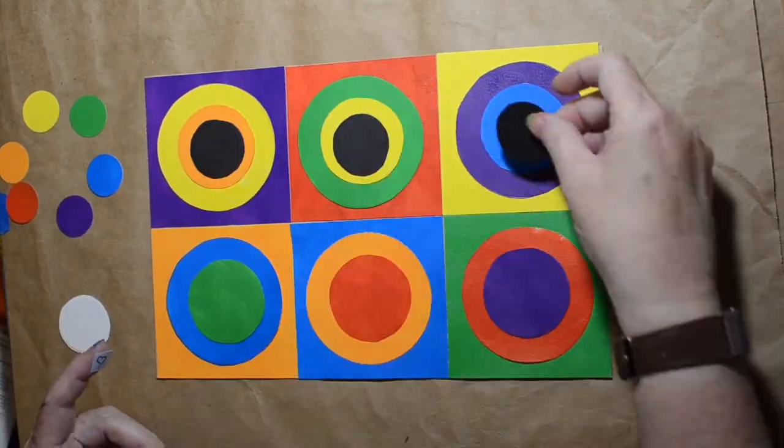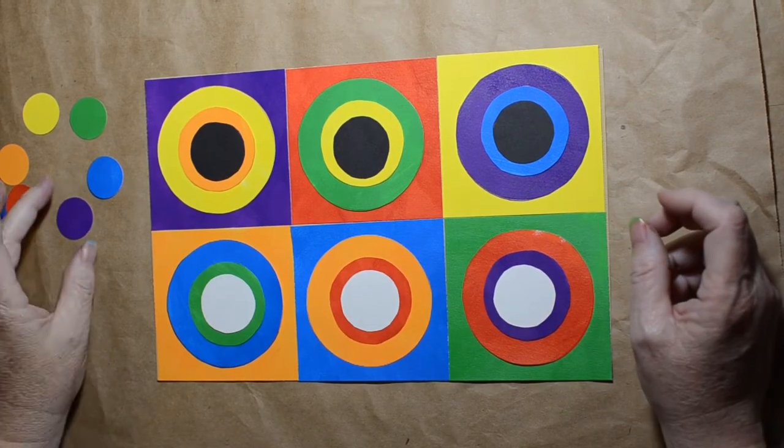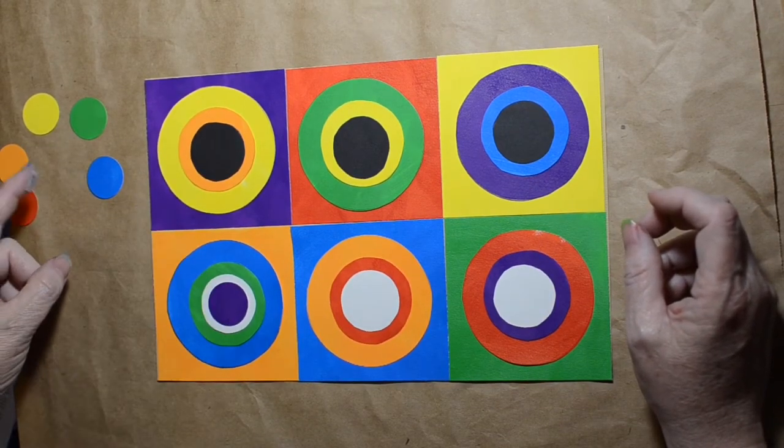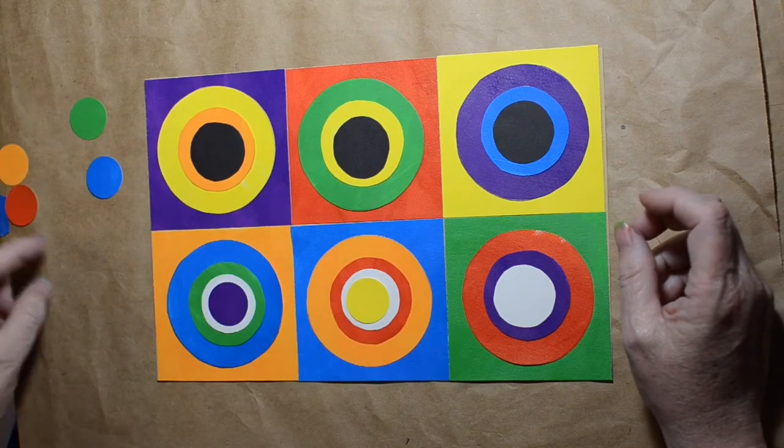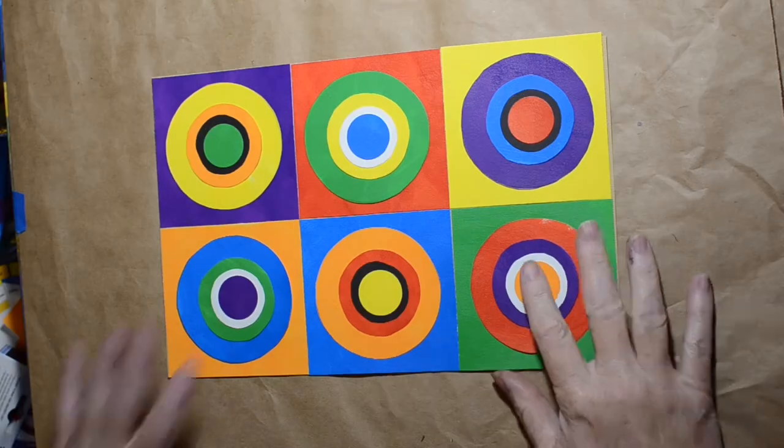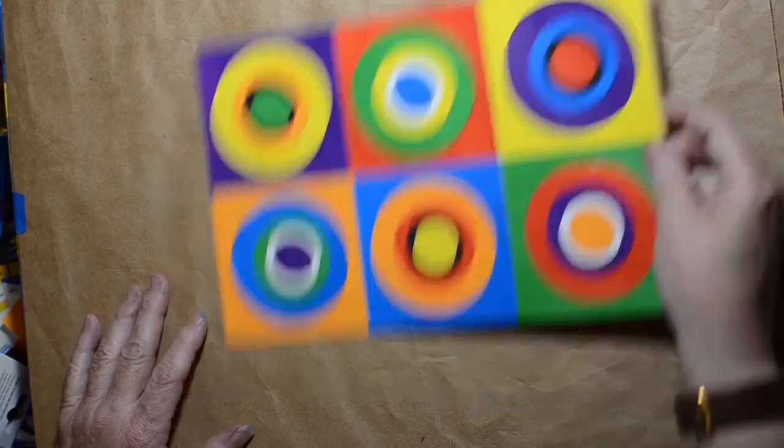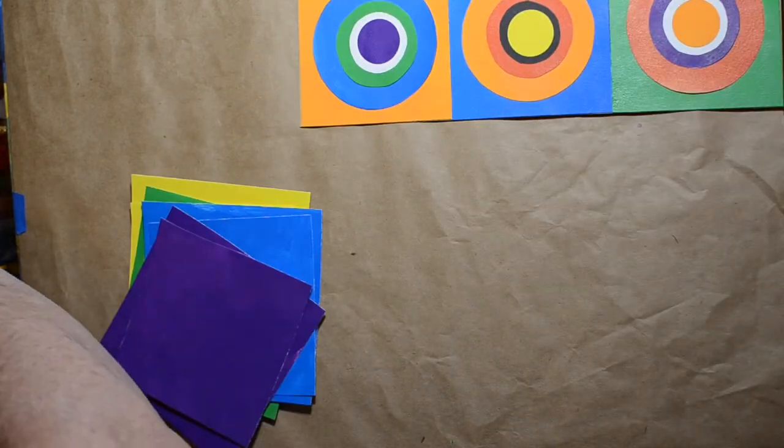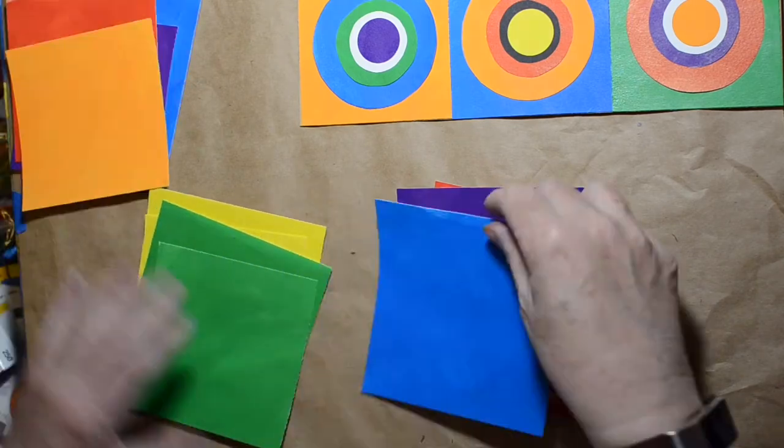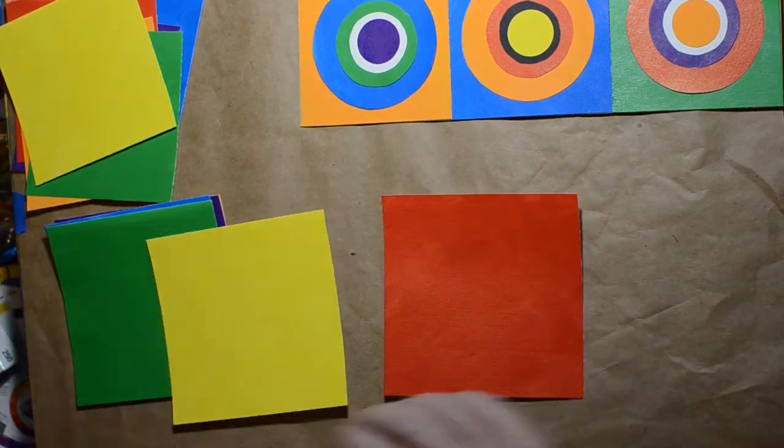Now I thought it would be kind of fun just to add some black and some white, just to add a little contrast. And I have learned that the more color, like one color or two colors really vibrant, the more colors you put on there the less vibrant they appear. So when you saw one square with one circle it seemed really bright. When you have all of those it seems a little less bright. But nonetheless it was a lot of fun.